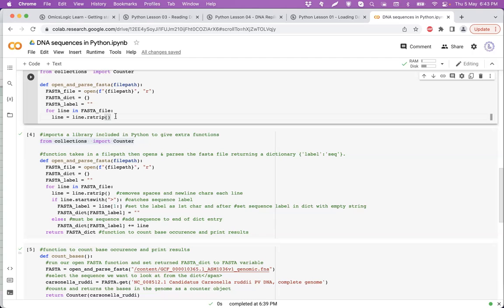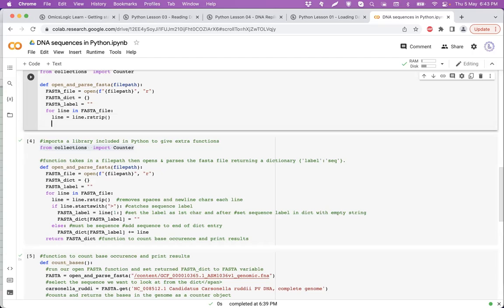There could be some space that comes before the first few characters, or there could be a specific newline character that tells it to go to the next line. These are hidden characters that you cannot generally see, but Python can read them, so we have to get rid of them. So we are left only with the DNA sequence. We use the rstrip option to remove spaces and newline characters for each line.